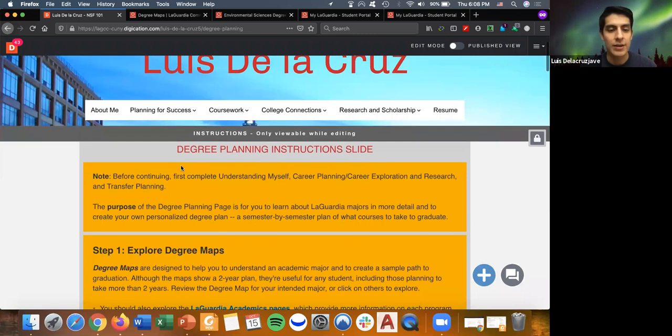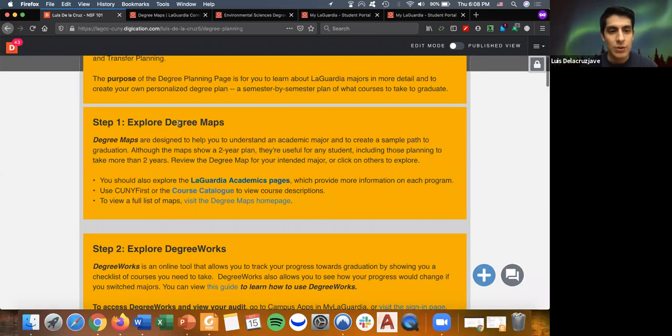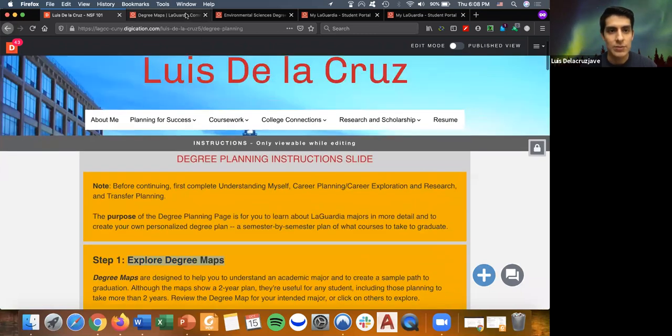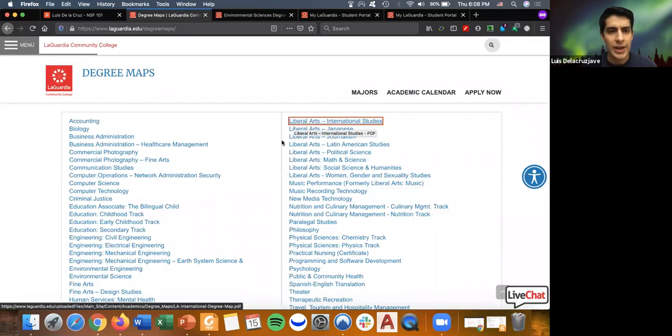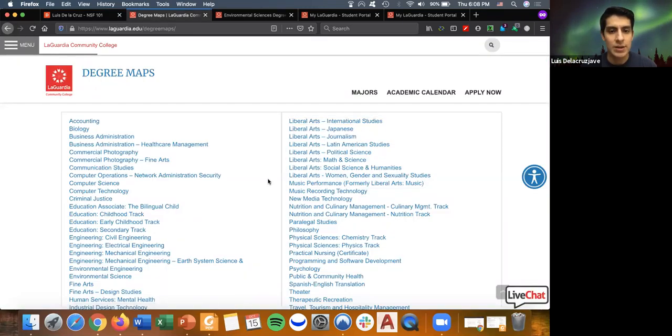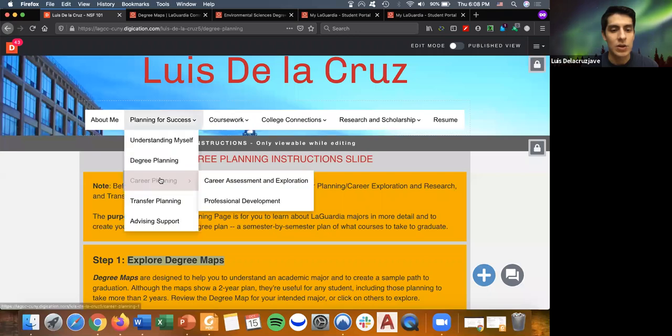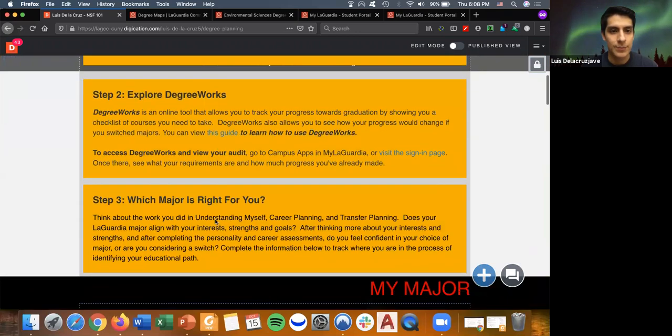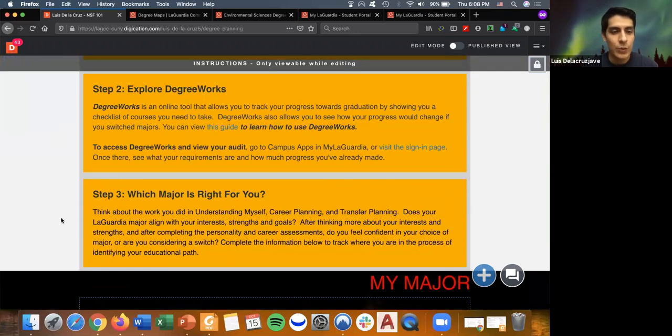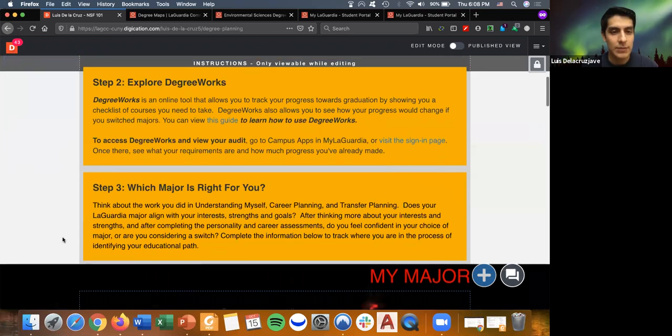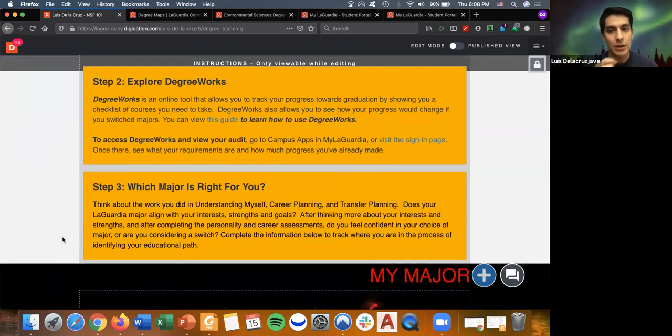Now, I'm explaining this because we are going to begin an assignment on this page, which is degree planning. So far we know what degree maps are. I already explained you can get access by going to the LaGuardia website and downloading any of these PDFs. Now for DegreeWorks. DegreeWorks is a different website. It's a little more complicated.